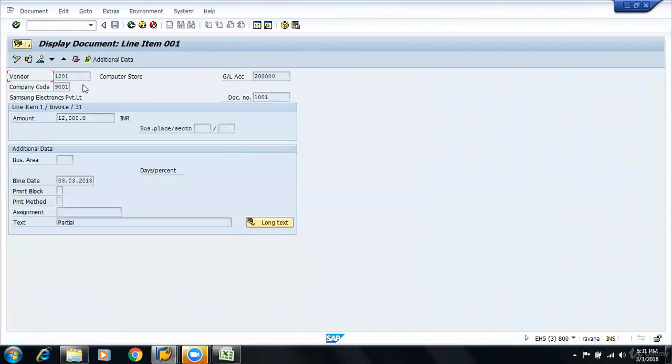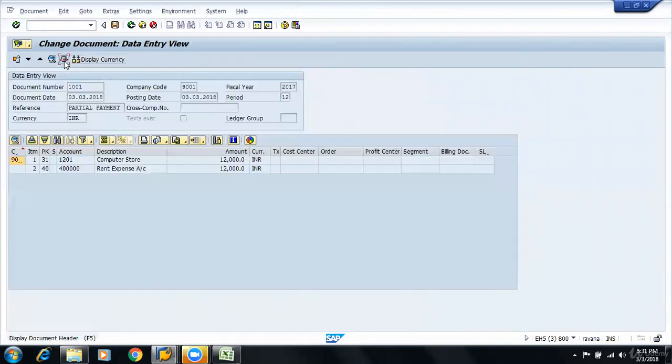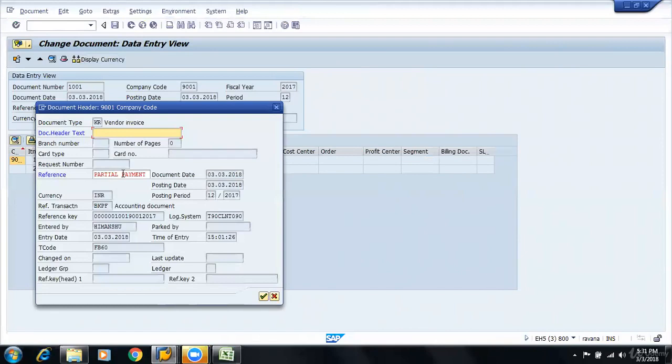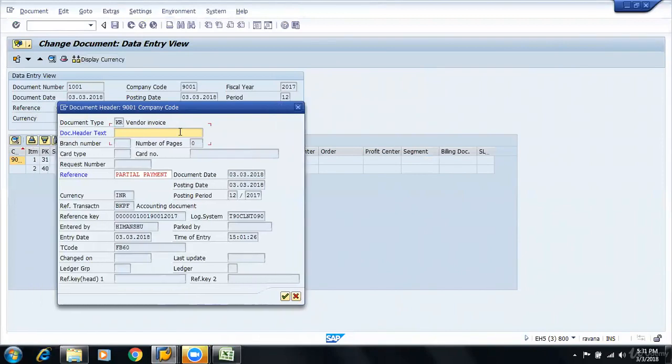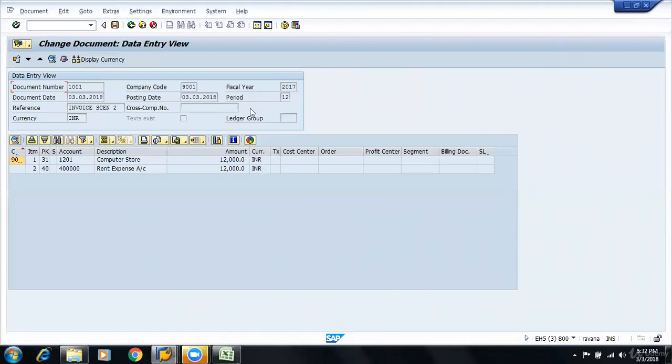In my initial videos, I've shown you what things can you change in a document. Let it not be partial. It will be invoice scenario 2. That should help.